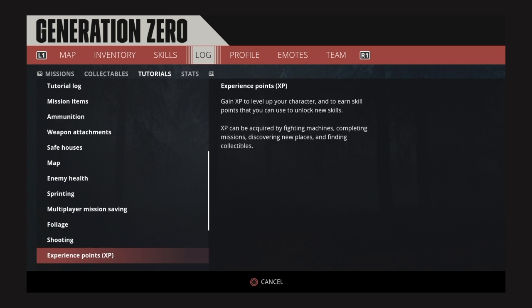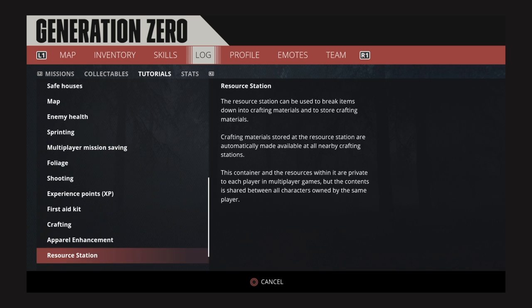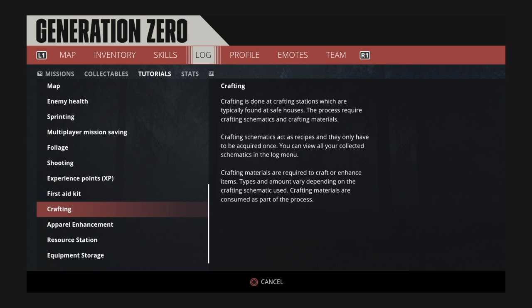So when you go all the way down to the bottom here, you notice that there's crafting right there. There's apparel enhancement, there's resource station, and then there's equipment storage for the final thing. So let's break down all of these for you guys. Let's tackle the big boy first.